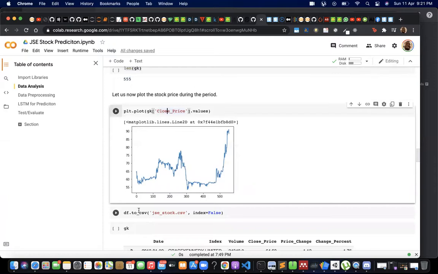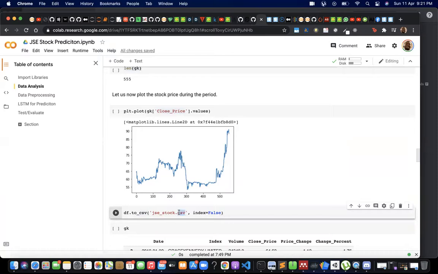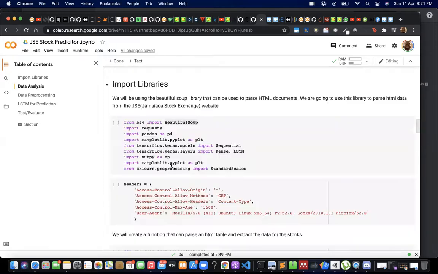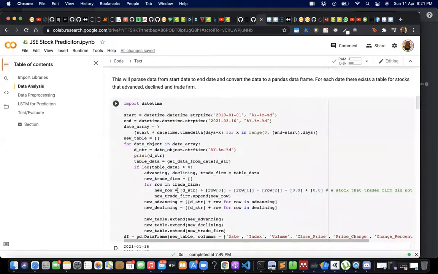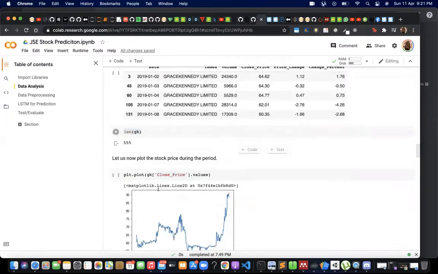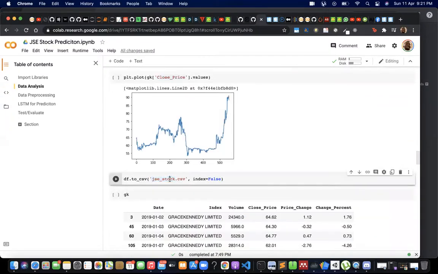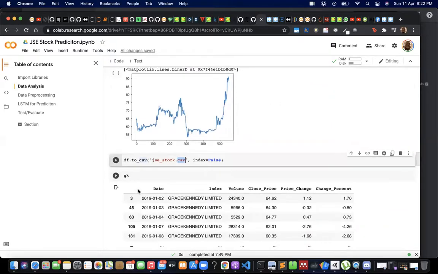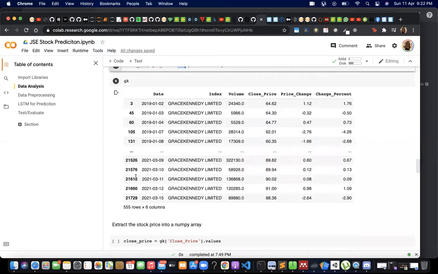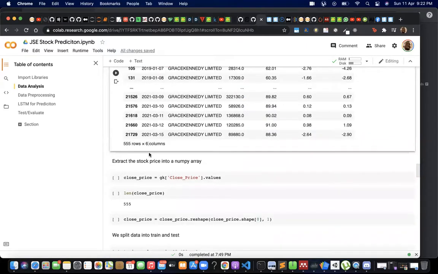All right. So basically, I wanted this in a nice format, or basically store it in a file so that maybe even other people can use it. What I'll do is actually put this in the group. So you guys, instead of having to go through this hard part of pulling all this data, because it takes a while to pull all this, you can just go straight to using pandas to read from the CSV file and do your own data analysis. Maybe you can come up with a more accurate model than what I did. I mean, what I did was pretty basic, and I guess you'll see down here. So yeah, as you can see, 555 rows, 6 columns.